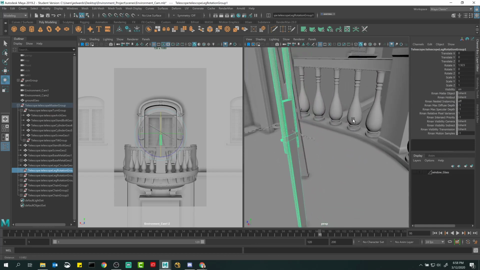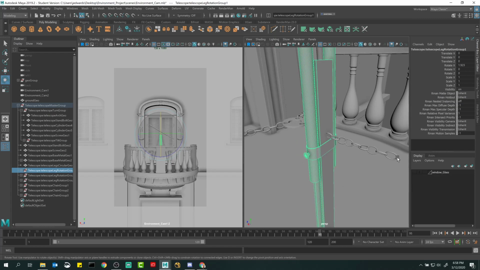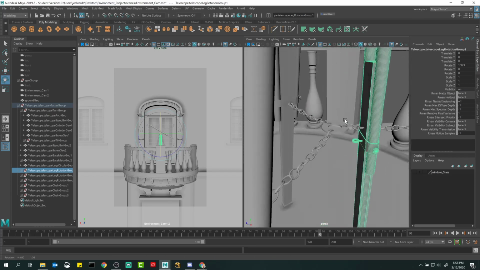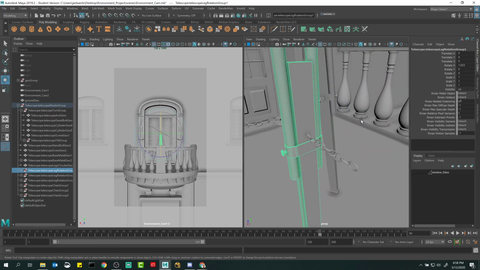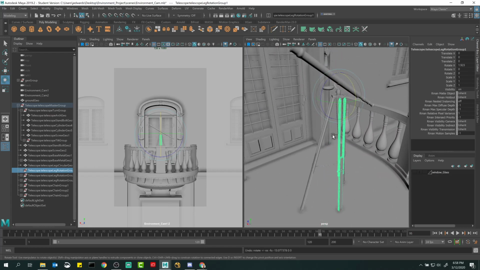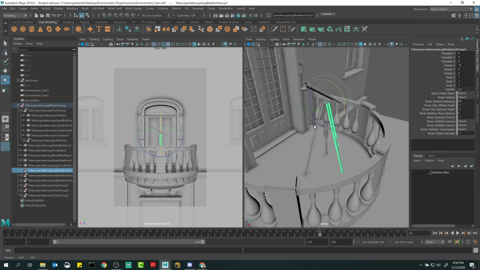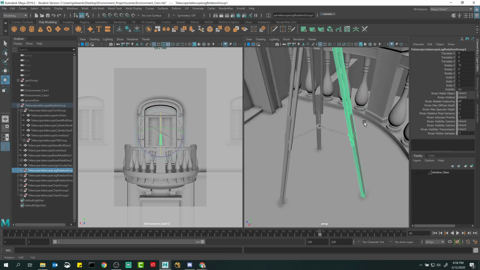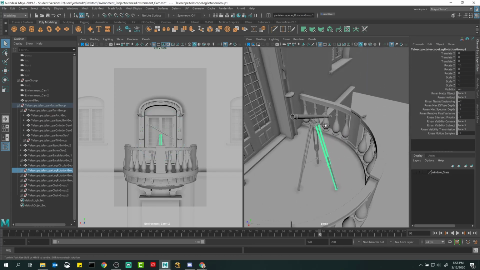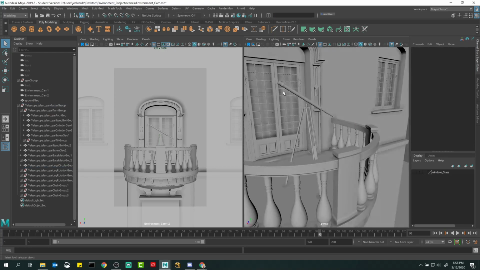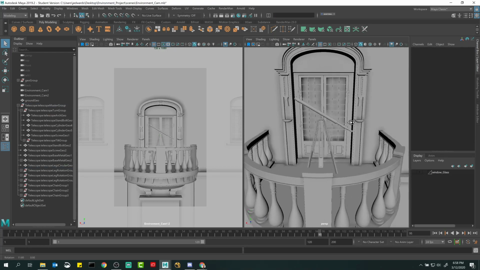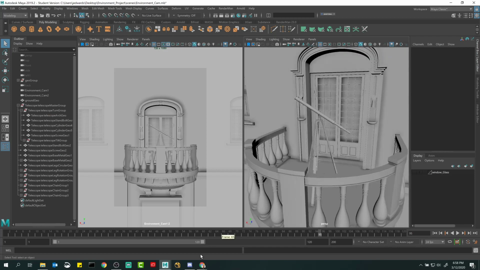I can rotate it in. Nothing is telling the chain what to do, because this involves a lot of complicated dynamics and probably hair systems to get this thing to collapse and fold properly. That looks terrible. I didn't set any of that stuff up for you because it's a little bit too complicated. So please don't rotate the legs. It's going to look bad. I didn't set any of that up. But the other part's pretty straightforward. So that's what you're doing for the telescope.